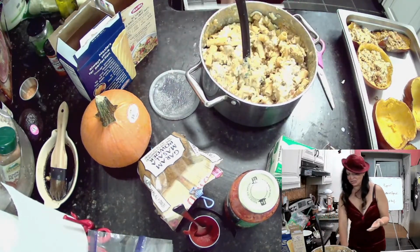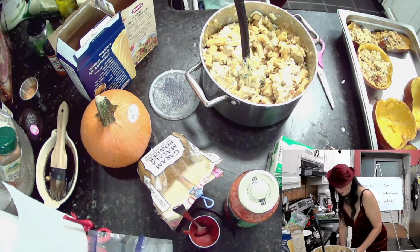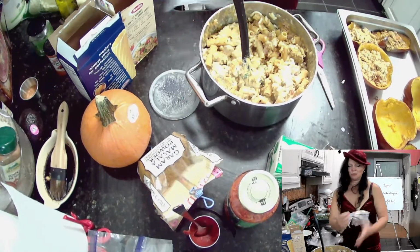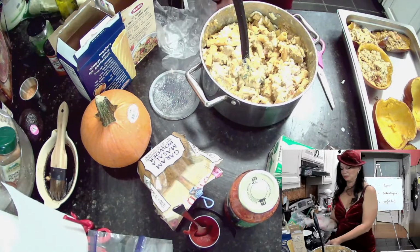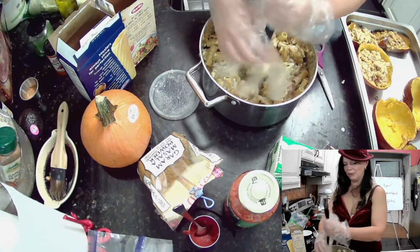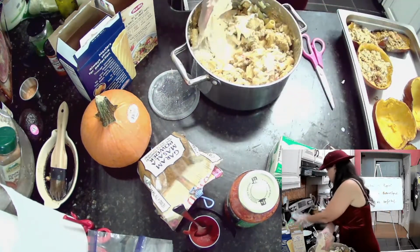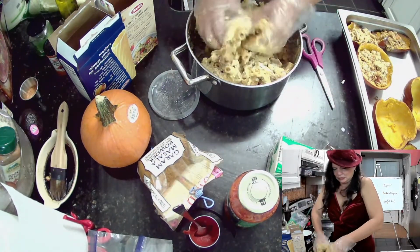You guys, you know what I need to do this? I'm gonna need these anyway, so I already put them in. This is the only use for these gloves. That and getting the pumpkin seeds out. Yeah, we're gonna cook the seeds too. We're gonna toast them. All right, this is just a good way to get it. To reach down.